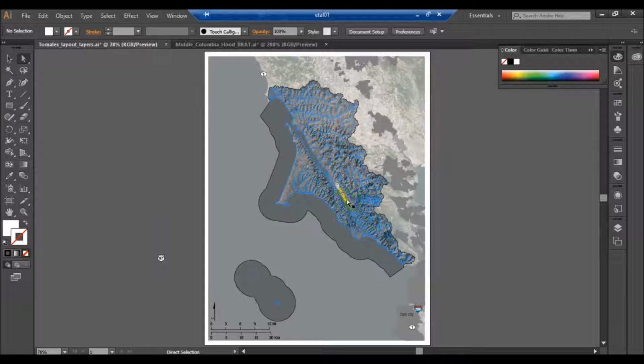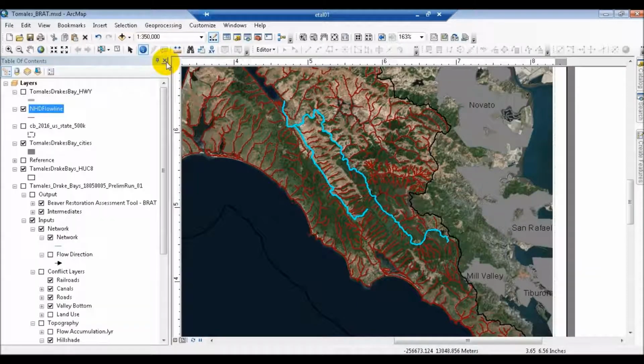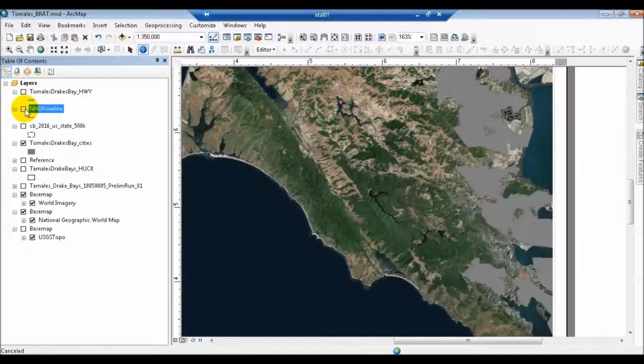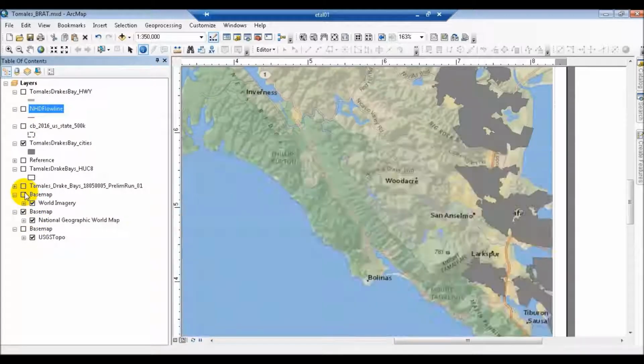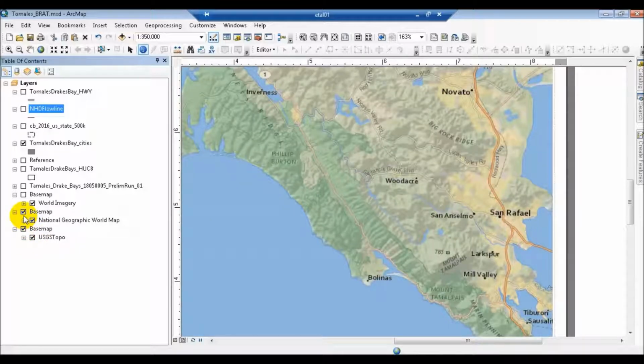Next, we're going to look at the land features. So I'll go in here. Turn my imagery off. And I'm going to use these same two layers we've used for the National Geographic World Map and the USGS Topo.